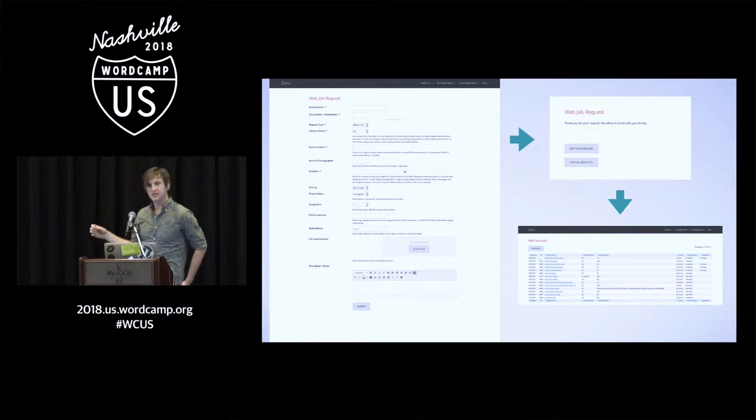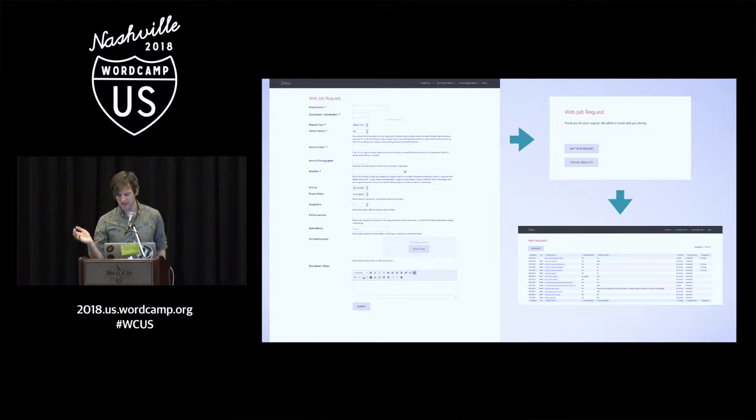Forms and work orders were an integral part of what we needed. We have forms for design, publications, web, AV, video, social media, et cetera, and we established policies around those workflows to cut down on back-and-forth emails and hallway requests. Now we only work on tasks officially submitted through Zoku and won't begin work until we have all the content. It also helped standardize the information colleagues submitted and served as a checklist for the types of details and media needed. With WordPress and conditional form fields, we simplified work orders to only display prompts necessary to specific projects. Certain administration fields such as assignee are hidden from the end user, and it creates one central place to group content and attachments with the work order instead of tracking things down in emails or on the internal server.